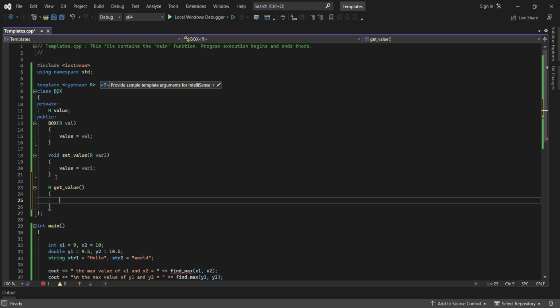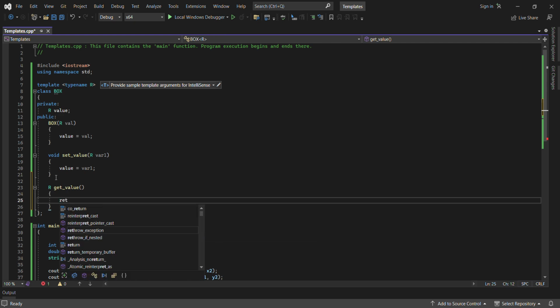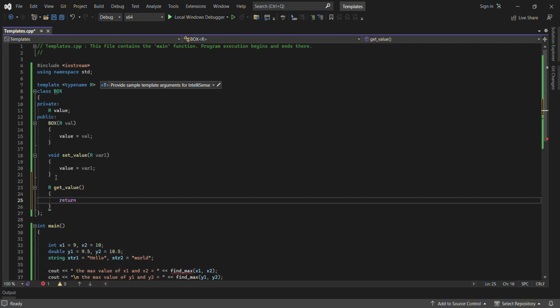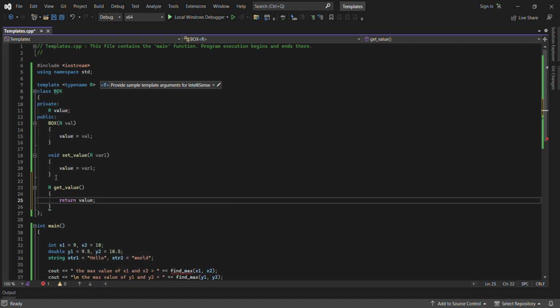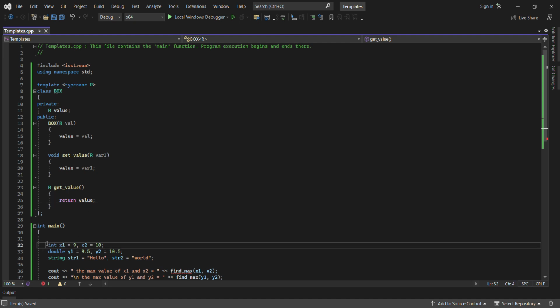And then the getter function has to return, right? So what value does it return? It returns the data member value. So that's it. This is the class definition.